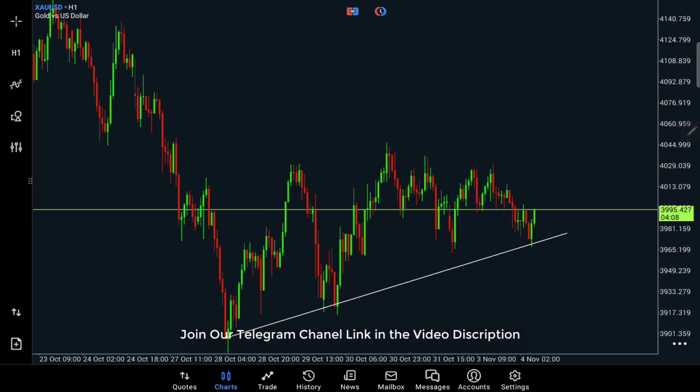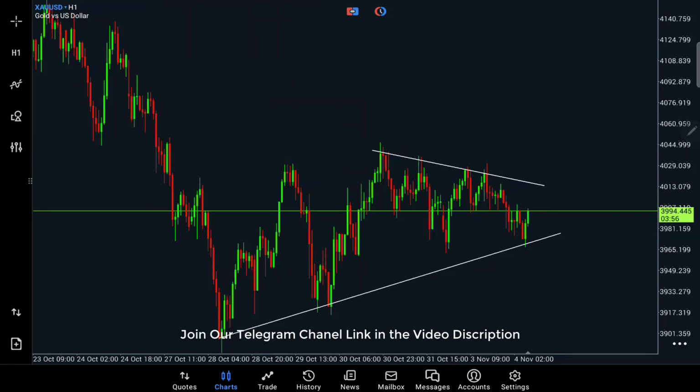So what we can do right now, to get a sharper or proper entry, is go for a lower time frame like M5 or M15 for scalpers, and the H1 time frame for swing traders or day traders. As you can see, this two-channel area is our current key point, and you can take a buy entry over there or a sell entry over there. If it gives us a bullish breakout, we will wait for a pullback or retest, then take a buy entry with proper candle confirmation. Otherwise, if it goes down and gives us a breakout, we can wait for a pullback, then take a sell entry over there. That can be the proper scenario.